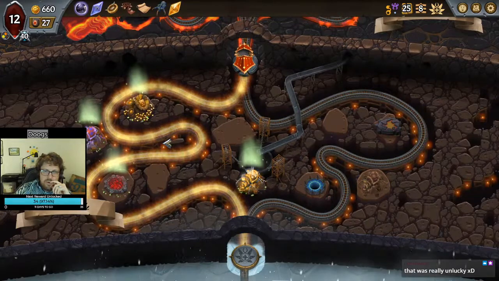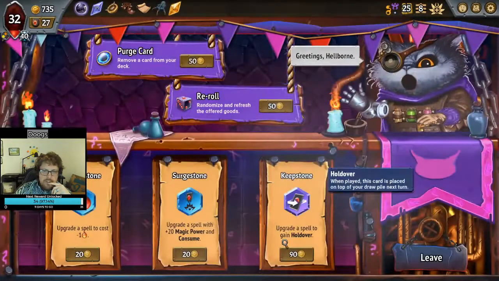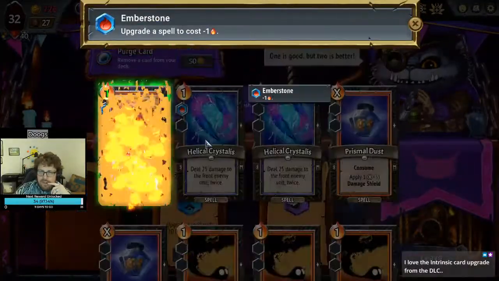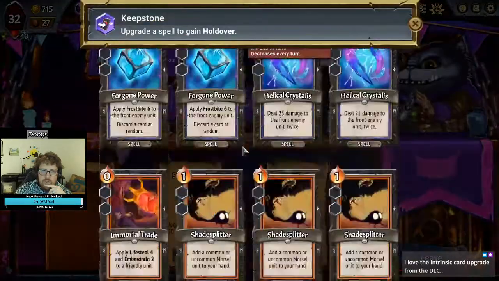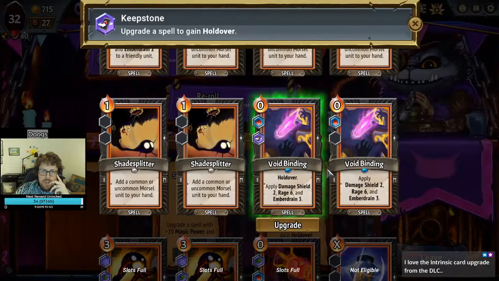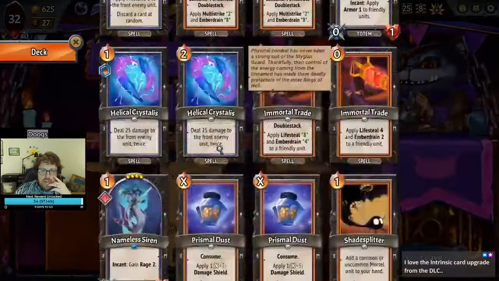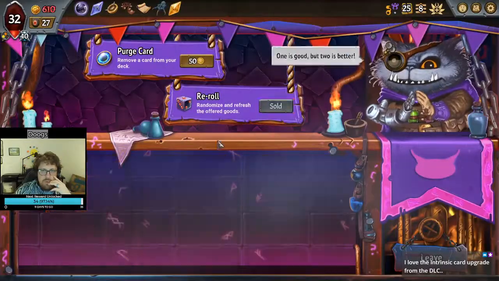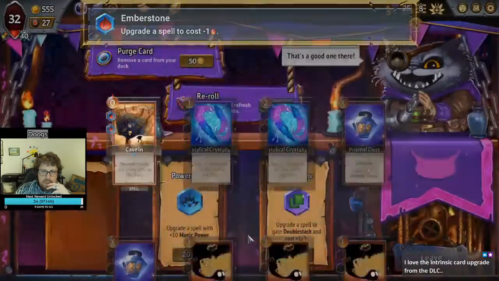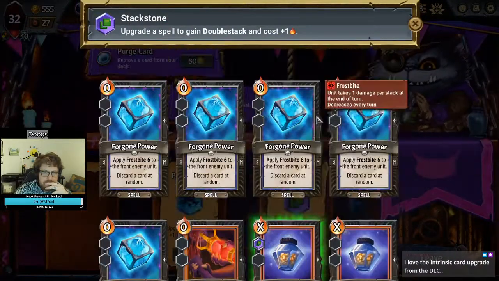We need cave-in to be zero cost, plus we need pyre health. I would love to be able to dupe the multi-strike again, but it's unnecessary. So we minus one on cave-in. Holdover on... I think it's got to be on void binding now, because with multi-strike, you can't rely on lifesteal. And then we reroll, we minus one again on cave-in. And I think this is a double stack on a prismal dust.